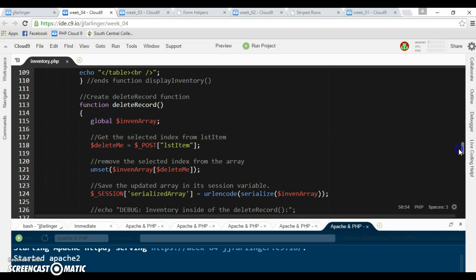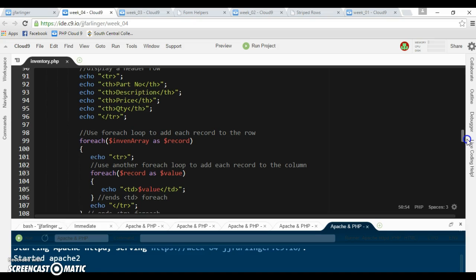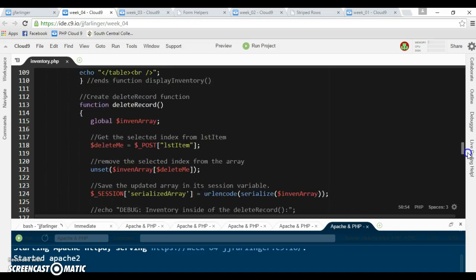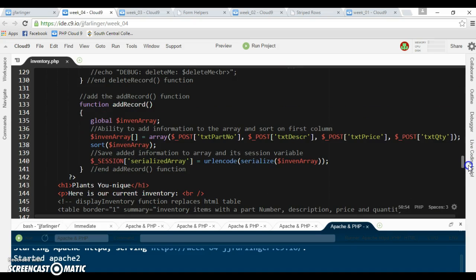And then we also have a delete record, and that is going to give us a drop-down list with all of the array items from the inventory array. And then we're also going to have an add record, and that's going to give us the ability to add information to the array.